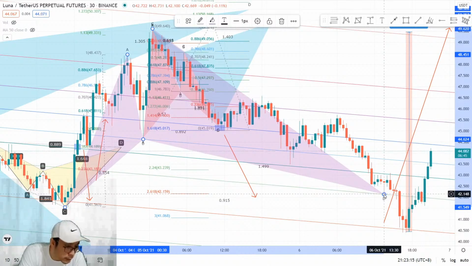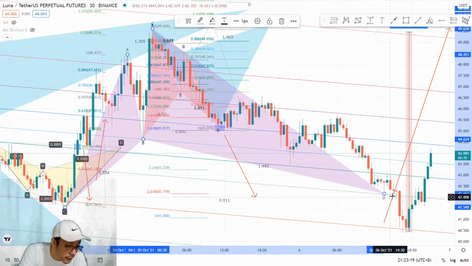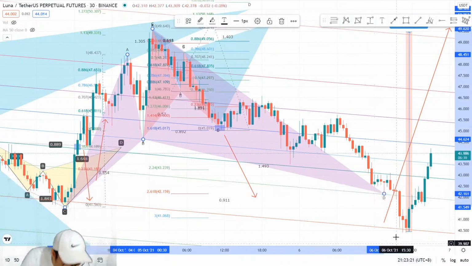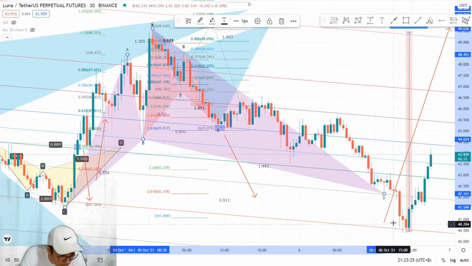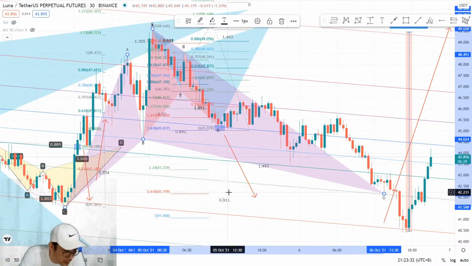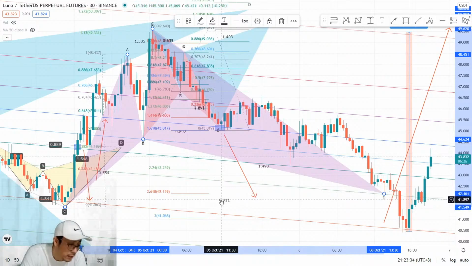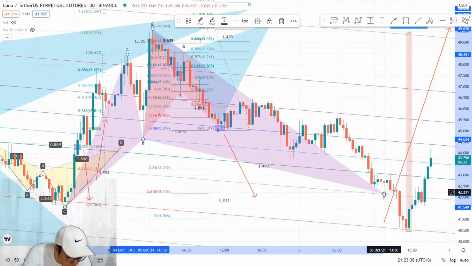Usually, kasi, when something is completed, it should be hit repeatedly or several times, just like this one. When it was completed here, several 30-minute candles, this is a 30-minute candle, hit this one. Okay? So this is 0.886, or in this case 0.90, as long as it completed the 886. Okay, that's okay. That's good.